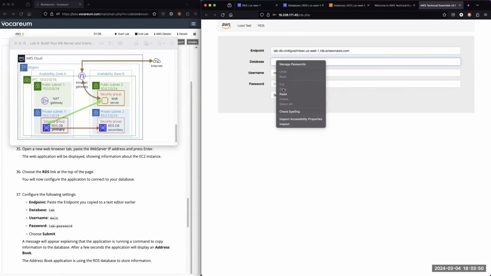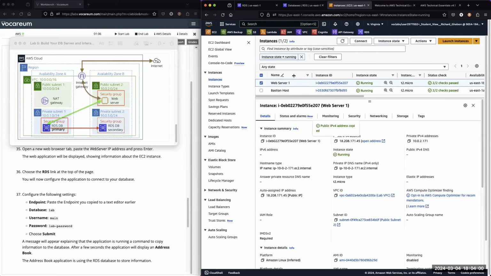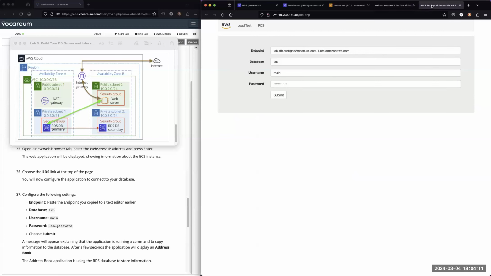Now, one thing to remind you, this page and this page are pages that are served by the web application running on the EC2 instance. So before the DB instance was ever deployed, these pages were already available because they are hosted on the EC2 instance, not on the DB instance.